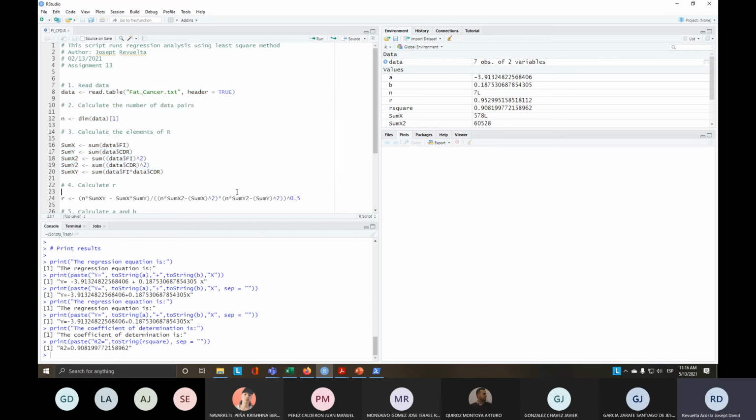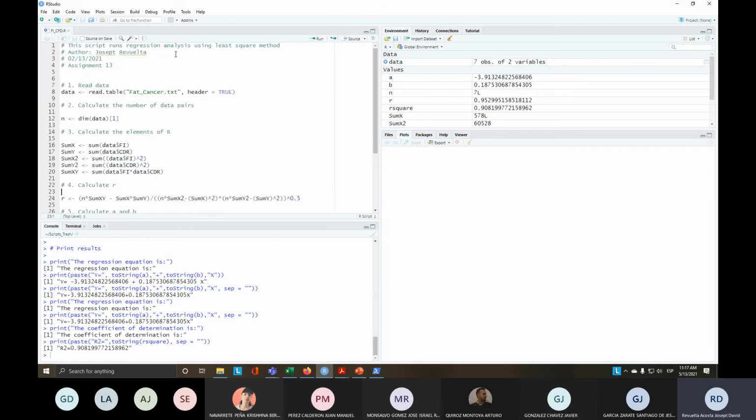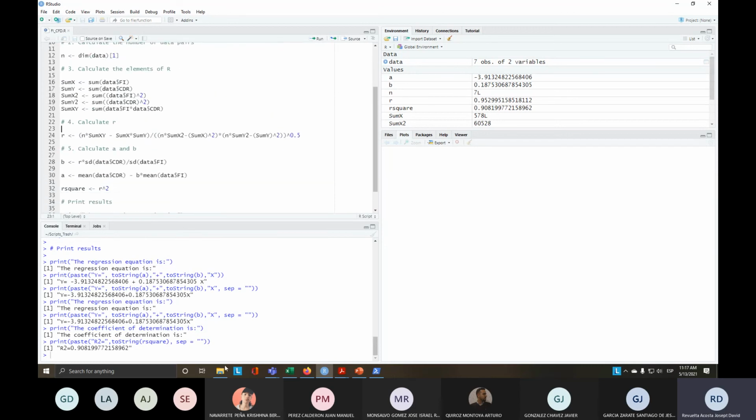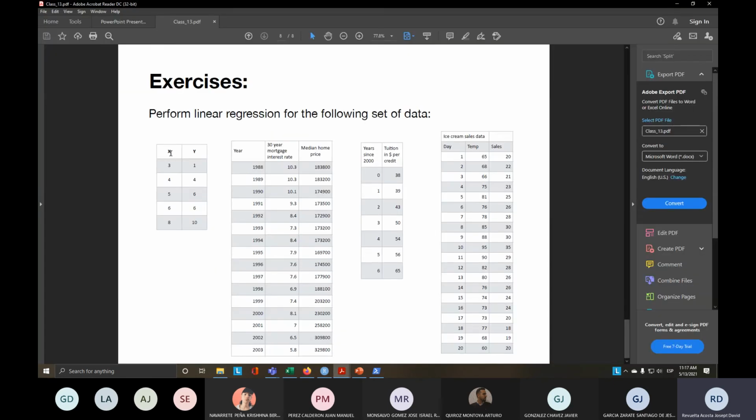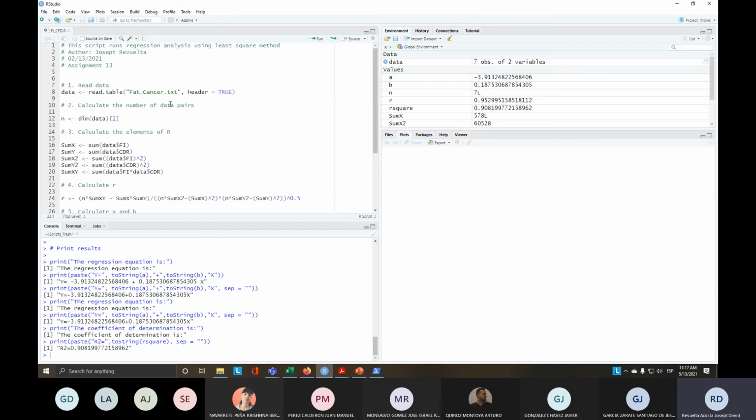Pero tienen que ser creativos, porque el R-Script que yo les estoy dando aquí, que ya lo pueden ver y pausar para hacerlo paso a paso, tiene que ser general para todos estos ejercicios. Aquí la variable es XY y aquí la variable cambia. Tienen que checar que la variable siempre sea la misma, de tal forma que yo nada más cambie el nombre de su archivo en su R-Script.